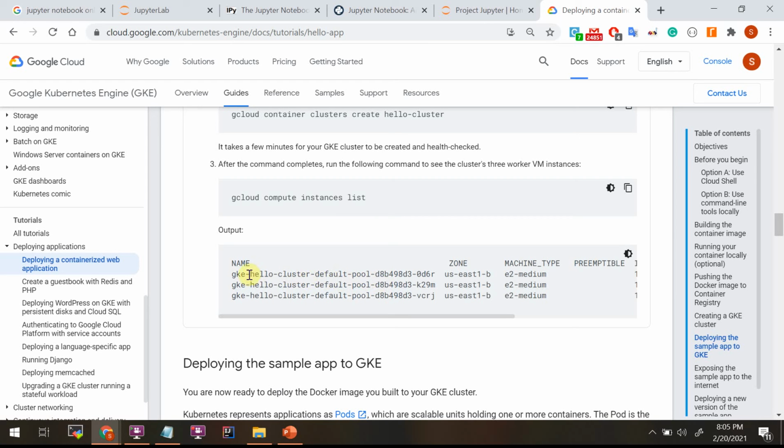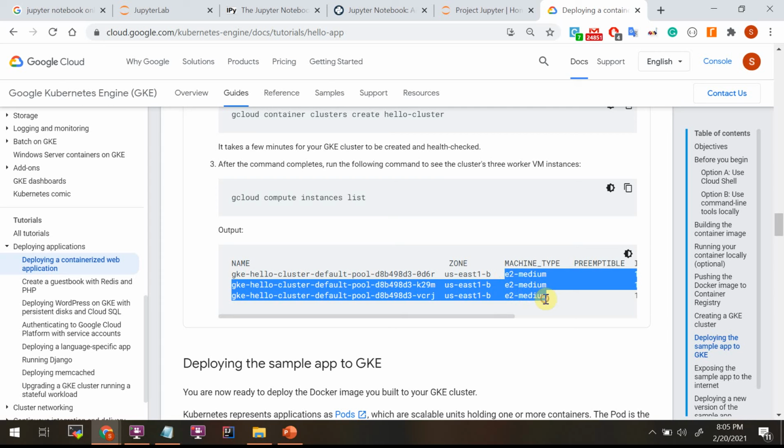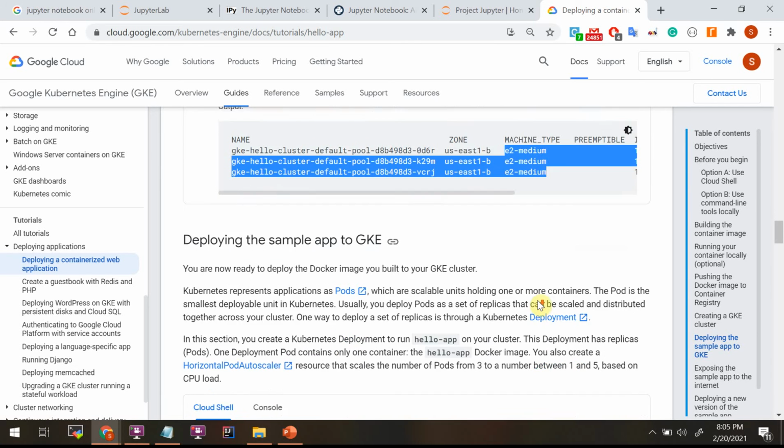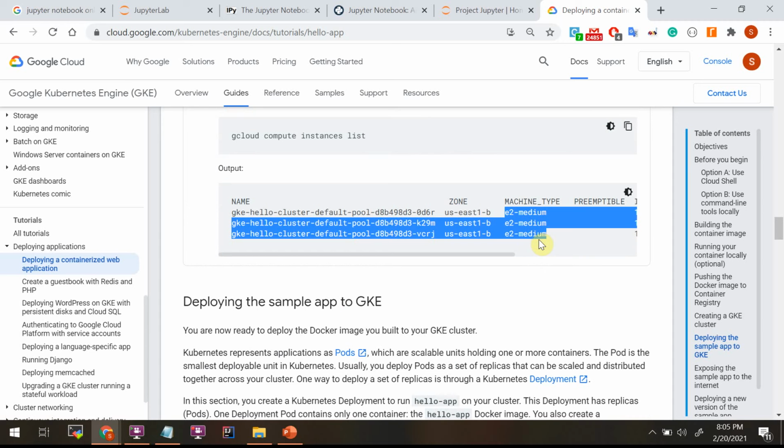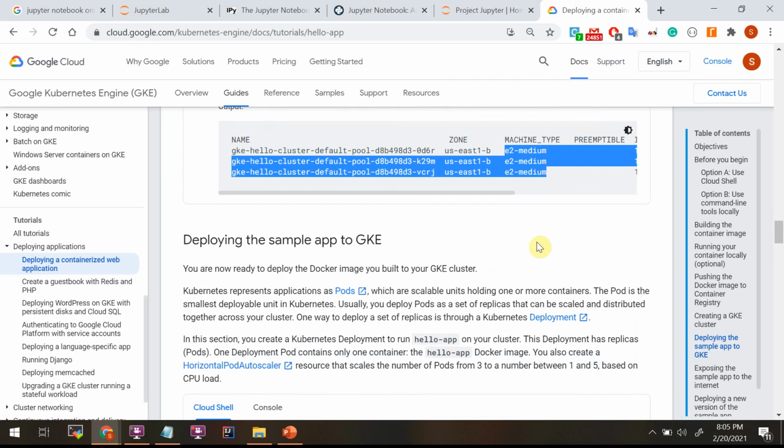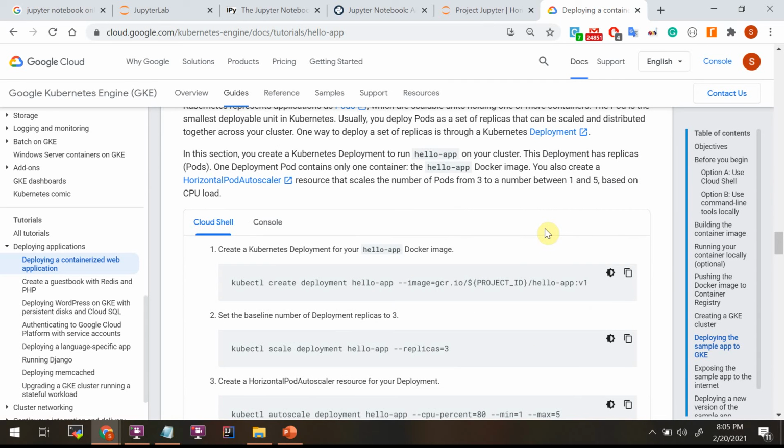To create this cluster, behind the scenes it uses virtual machines. If you see here, it is using a medium machine type, and the zone is US East. So in the US East region, it is creating 3 virtual machines. Kubernetes here is using the EC2 equivalent in Google, so it is creating virtual machines behind the scenes. So you saw compute is used behind Kubernetes. Let's go further. At this point you have 3 empty virtual machines running, but you have not deployed any software yet.